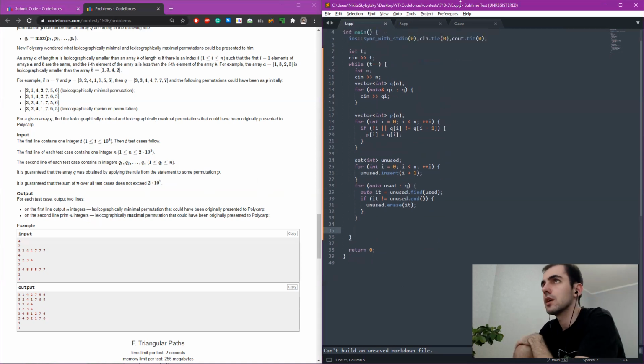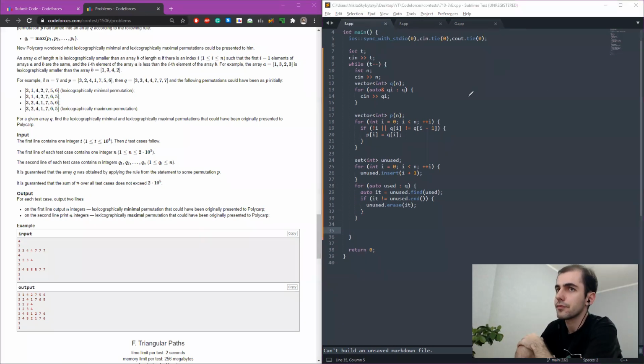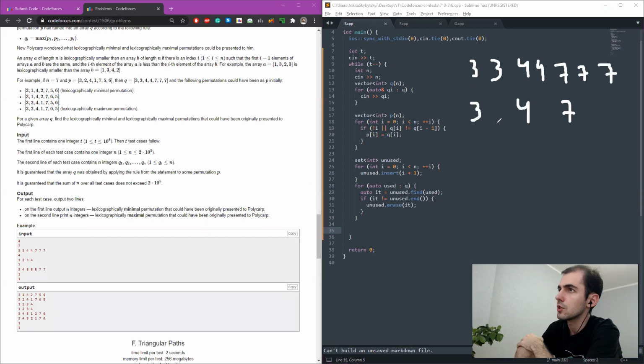But how do we restore the permutation? Let me see. So we had array Q, which is 3, 3, 4, 4, 7, 7, 7. We restore some positions in P. And we don't know what goes here, here, here, and here.